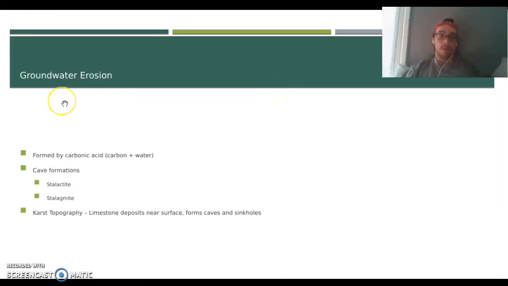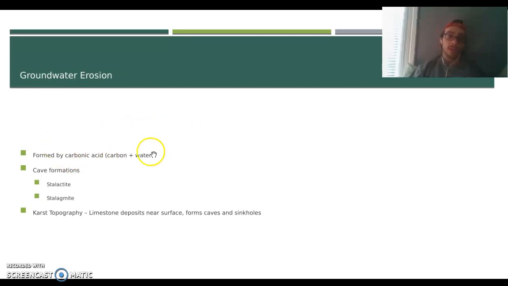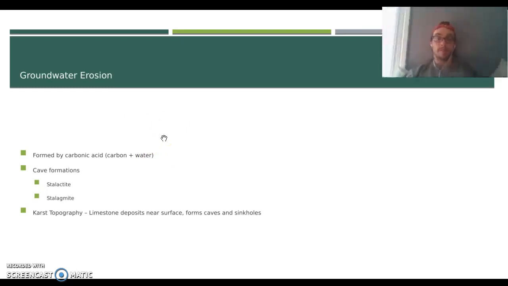All right, let's talk about groundwater erosion. So when we talk about groundwater erosion, usually we're talking about the formation of carbonic acid, and that's just carbon and water. So dead plant material a lot of the time, like leaves, stuff like that, those hold carbon. When water hits them, it creates a slightly acidic solution called carbonic acid.